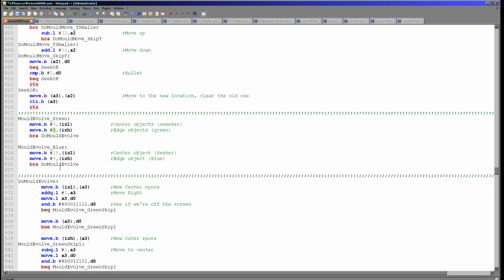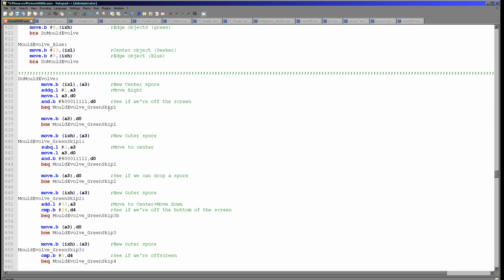The green and blue mold use the same code because the logic is basically the same. The center object becomes a new color, and the outer 4 north, south, east and west objects become the color of the original object. So that's the logic, and both use the same code, but we just move the new tile colors into the fake registers here, and then we run the evolution code.